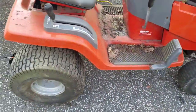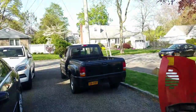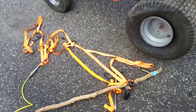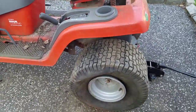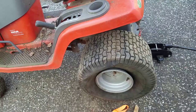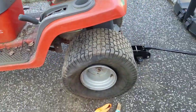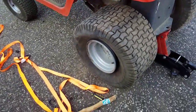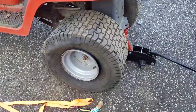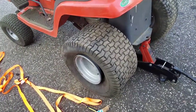All the tires were off bead — every one of them — and it was a pain to get onto my truck, really tough. I ended up using ratchet straps. You put the ratchet strap around the tire, tighten it so that the two sides of the rim seat onto the bead, then try to fill it with air. I got three of them done. I've been trying for half an hour on this last one, but this tire is too far gone — it was sitting so long it has a crease, so no matter how much you tighten it, it just won't seat.